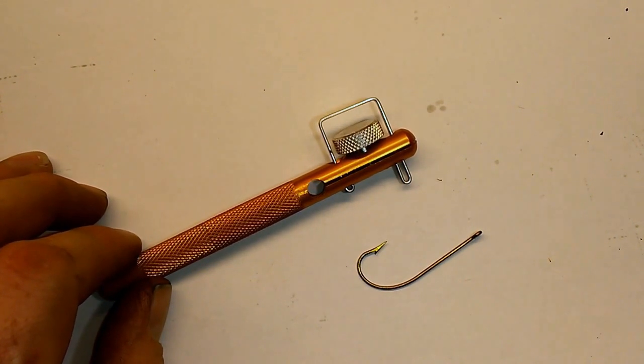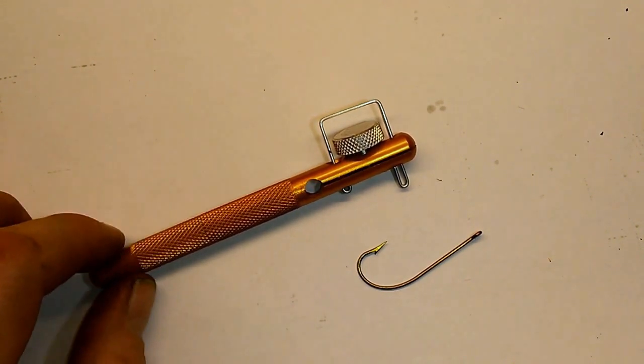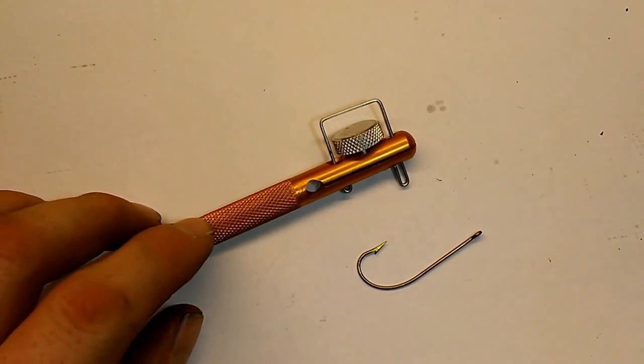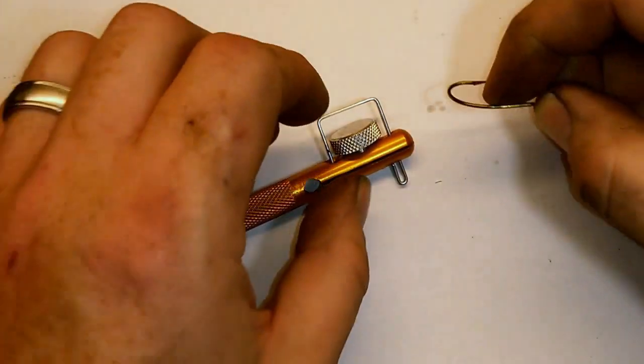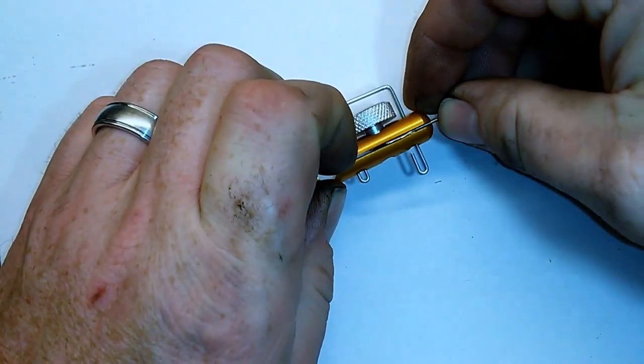Now I have a large fishing hook because I want the camera to pick it up and I'm going to show you how this works. It is really clever, really cool. So you take the hook and you slip it down in this slot and this is a large hook.